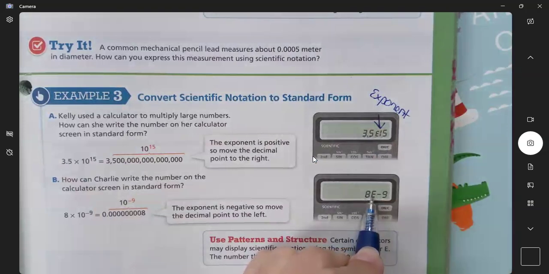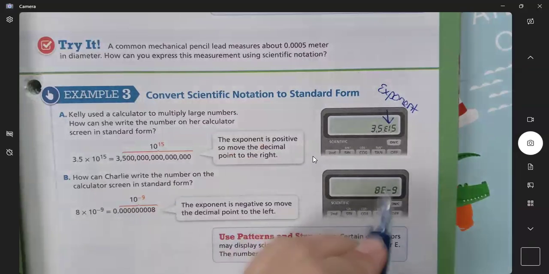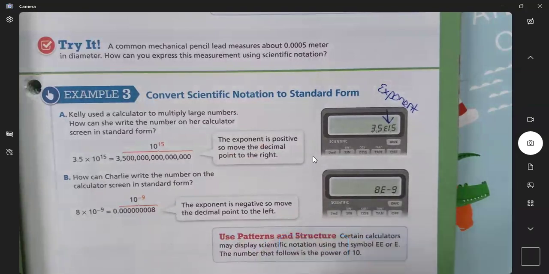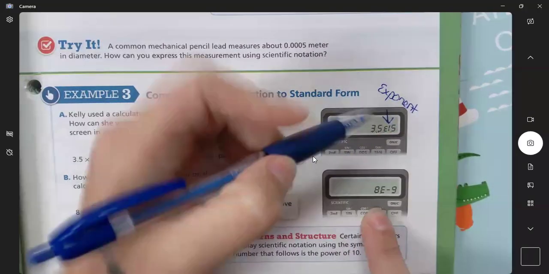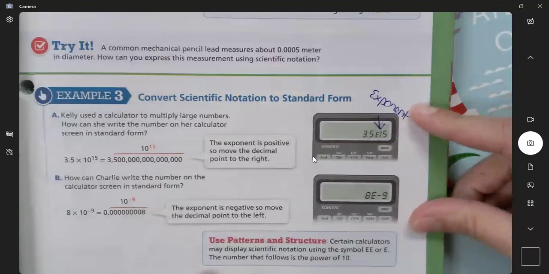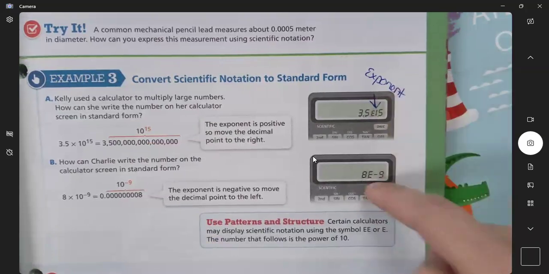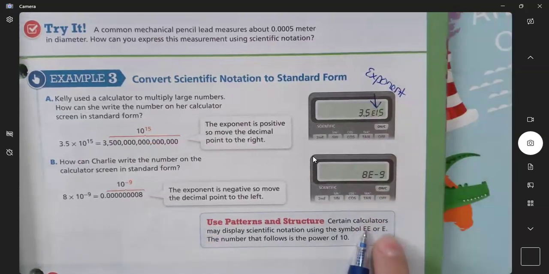E is basically saying this is, holy cowbells, I'm so popular tonight. This is saying 8 times 10 to the negative 9. So a lot of times your calculator, if you see the E, because it can't show you times 10 to the whatever, that's what it looks like on a calculator. I'm glad that came up because I would have forgotten to tell you, and then you guys would have seen E and you'd have been like, what does that even mean? That's a couple examples. It could look different ways. It tells you here sometimes it's even EE. So that's how calculators express scientific notation.